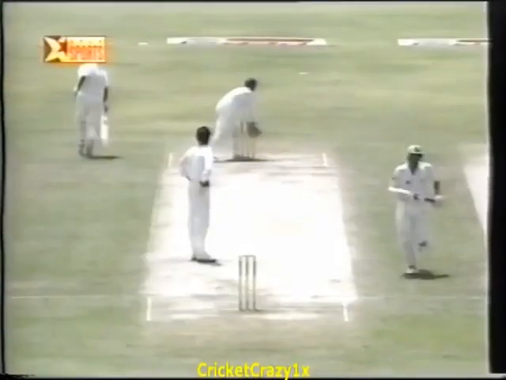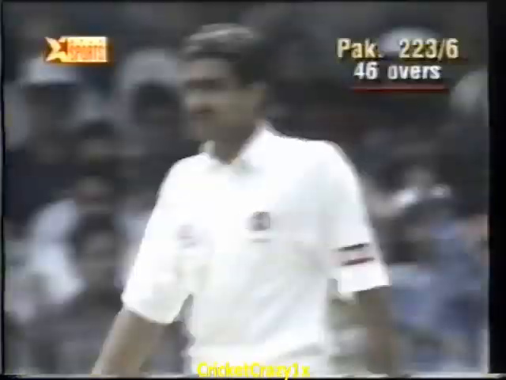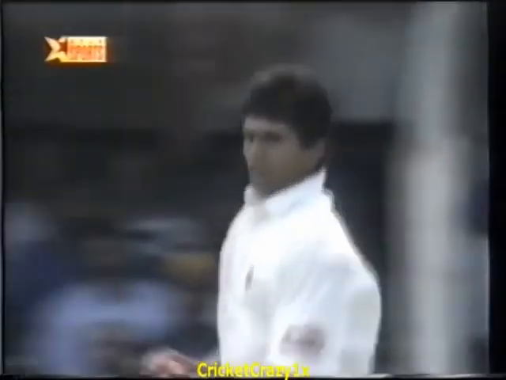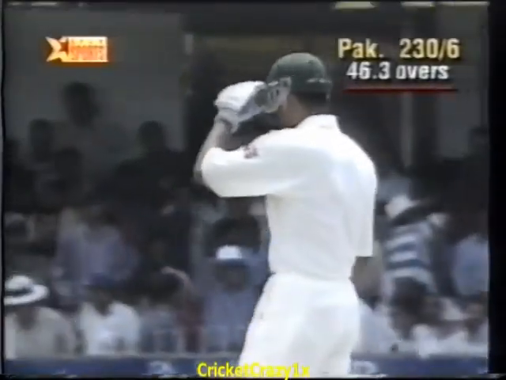Oh, those are 2 easy runs, weren't they? Suddenly there seemed a great deal of lethargy in the field for India. They picked up 2 quite easily. 223 for 6. Farshad again to Zafar Iqbal. And he's hit him hard, high and handsome over mid-wicket for 6. Well-timed, lustily struck over mid-wicket, much to the delight of the Pakistani supporters in this large crowd.